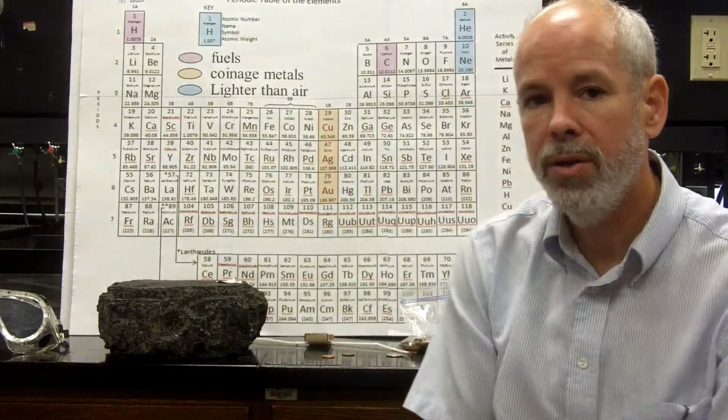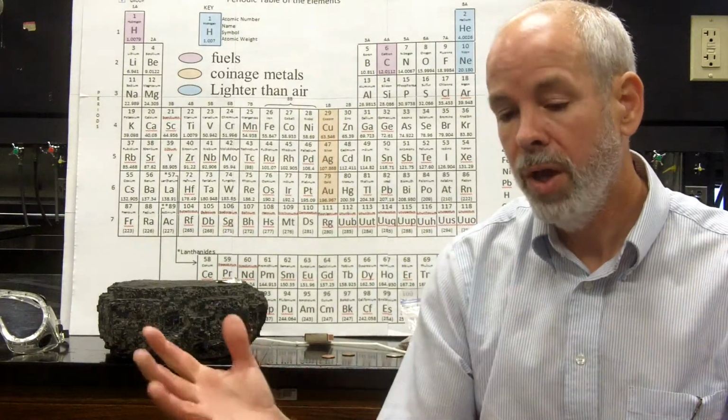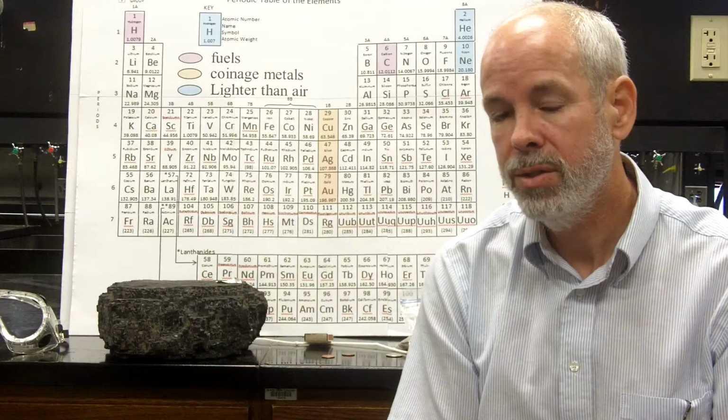In addition, lighter than air, we see a lot of gases that can be used to float balloons and even float flying machines. There used to be blimps that were much more prevalent than they are these days, and they're used with gases that'll float. We also need to be aware of gases that'll float because if they have some sort of reactivity, the reaction's going to happen in the ceiling rather than happen on the floor if these gases are to float.